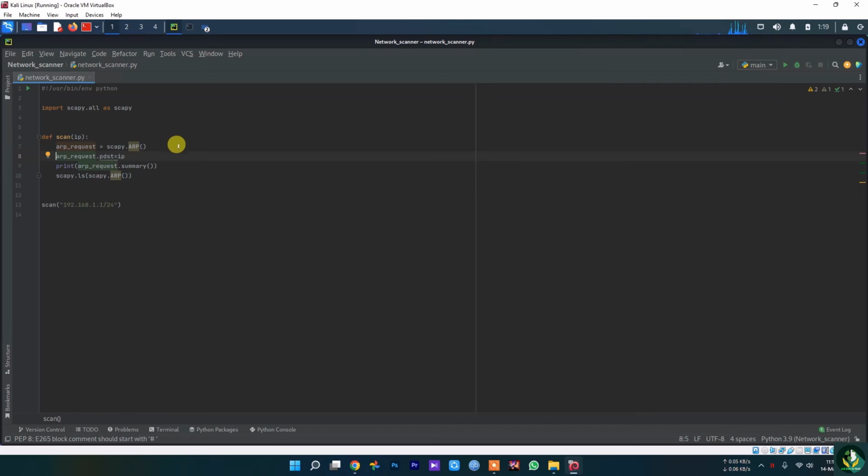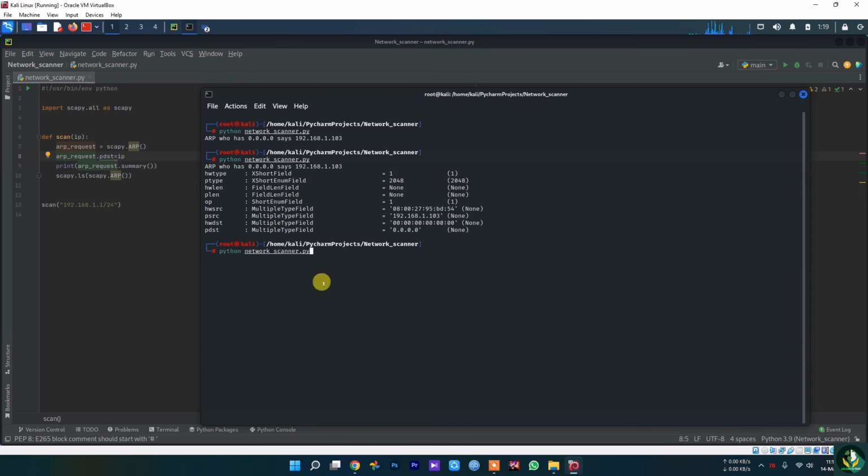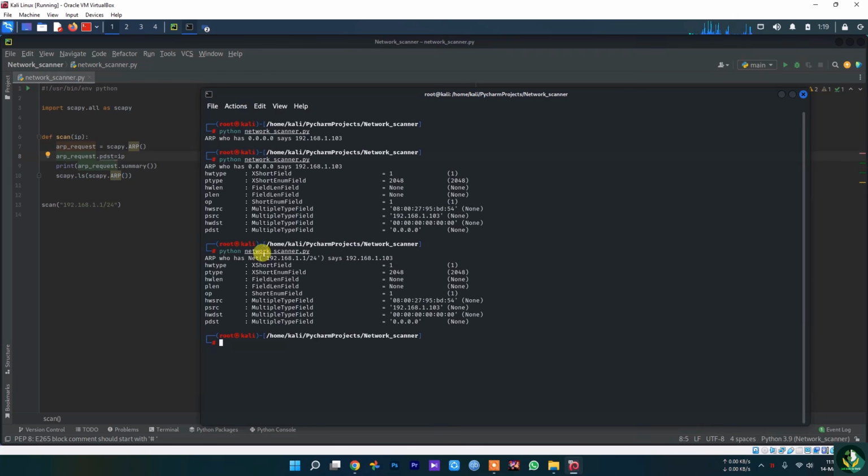What you are saying is that the value of IP gets passed to us, and when the function is called it will give us the set IP, and this will work. If we just run this now, as you can see it gives us the IP in here because we set this as pdst, and whatever we set as this is the IP.